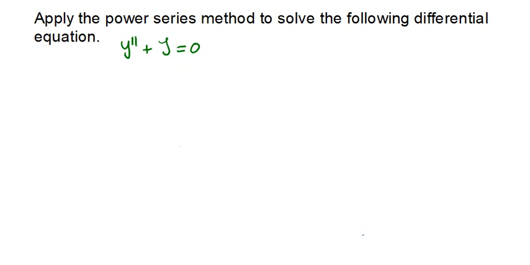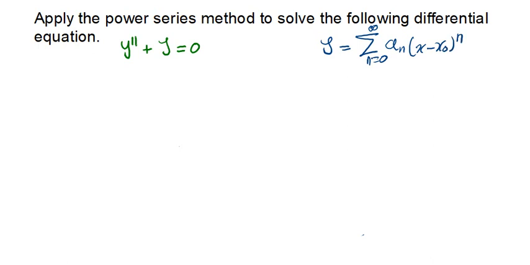When it comes to the power series method for solving differential equations, the basic idea to finding a power series or a series solution to a differential equation is to make an assumption that we can write the solution as a power series, in the form y equals the infinite sum from n equals 0 to infinity of a sub n multiplied by (x minus x initial) to the power n.